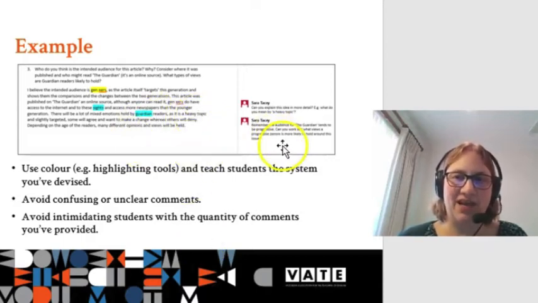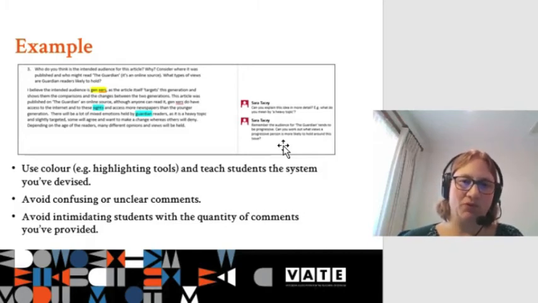So I've asked them to connect that back to something we gave them to look at around the readership of The Guardian and the fact that they're quite often progressive. And I've said, okay, think about a progressive person's politics and whether they are more likely to support the need for some sort of change around this issue, or whether they're more likely to want to stick with the status quo. So that's my prompt to try and get them to be a bit more specific and precise with how the intended audience may respond to that particular issue as well.